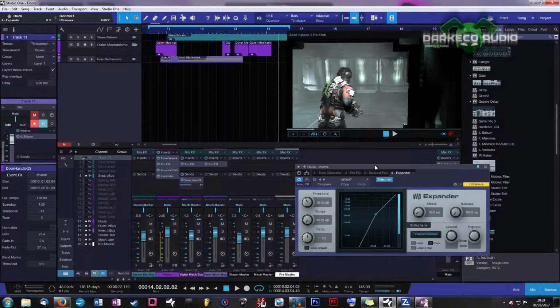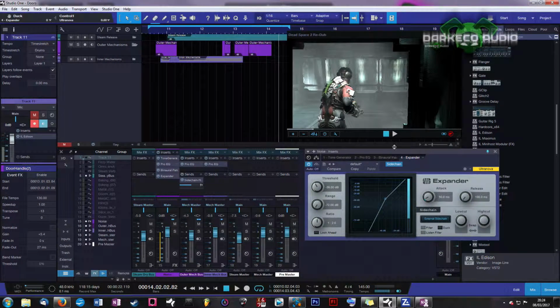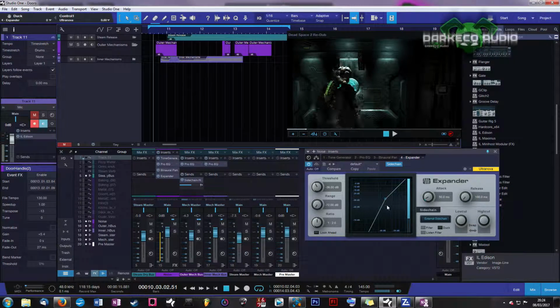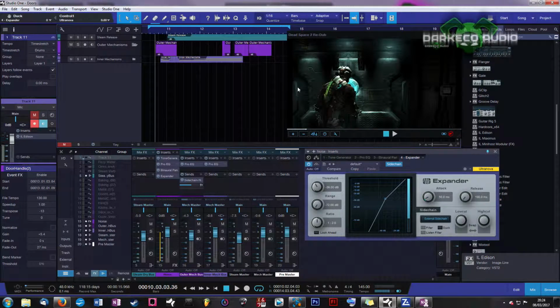So, after that explanation of what an expander does, hopefully not terrible, I hope you understand what's going on. Basically, when these outer mechanisms trigger, you will see the expander release and let the white noise through. And then it goes off again. And that's pretty much it.